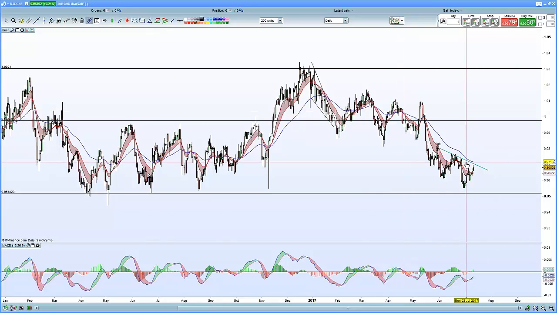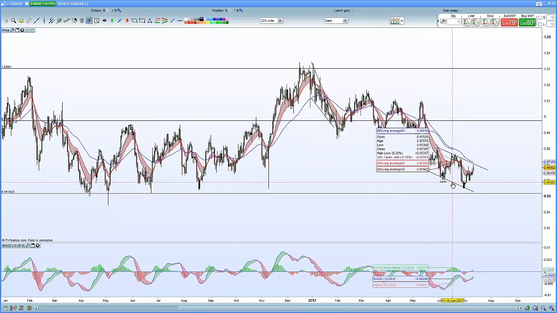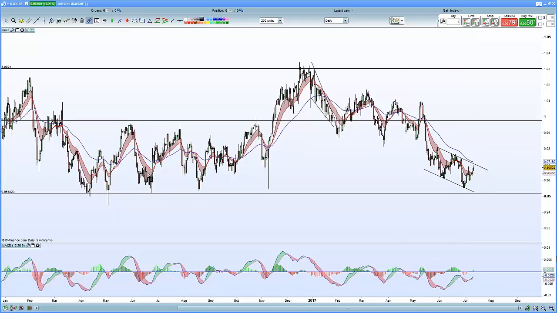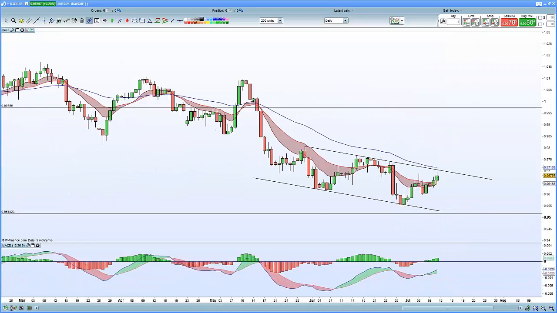So this is dollar Swiss daily chart. Let me see whether I can draw some kind of channel here. Okay, overall trend for the dollar Swiss is bearish. There was a bullish divergence. Okay, let me just zoom in a bit. Okay, this is what I have for dollar Swiss in the daily chart.